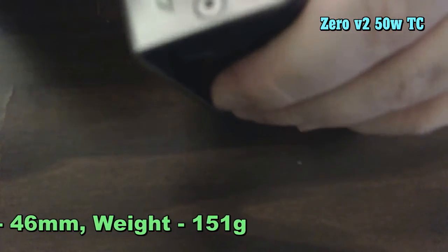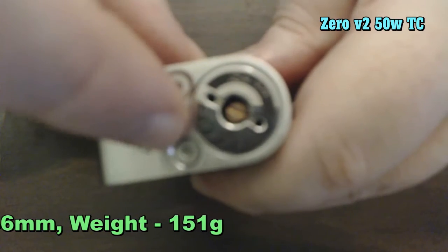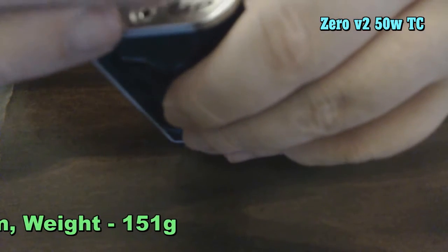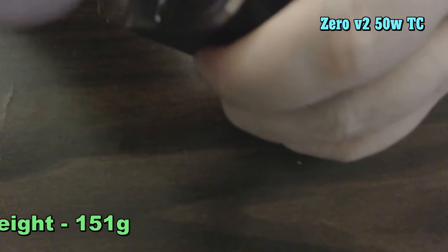Now for cleaning purposes, you can actually remove the 510 wheel. But we're not going to do that in this review.